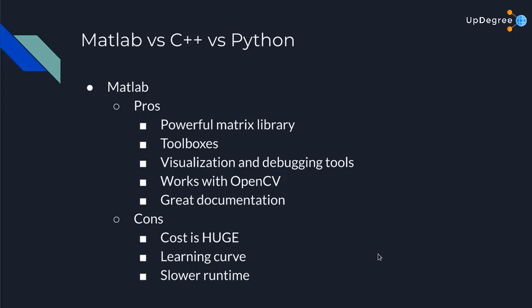The second pro is the toolboxes. Whatever your needs, there is a toolbox for that. They have an image processing toolbox, a computer vision toolbox, and a statistical and machine learning one that provide implementations of a wide variety of very useful algorithms. The functions usually provide a clean and obvious interface. Many computer vision problems are set up as optimization problems. You are trying to maximize or minimize some objective function under certain constraints.